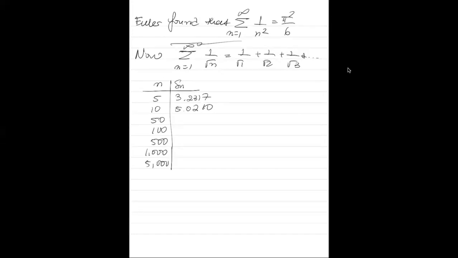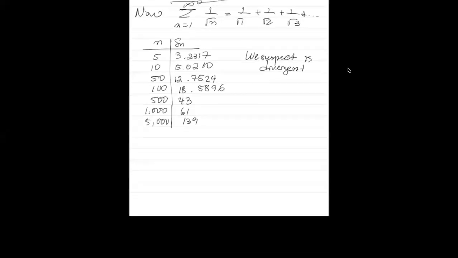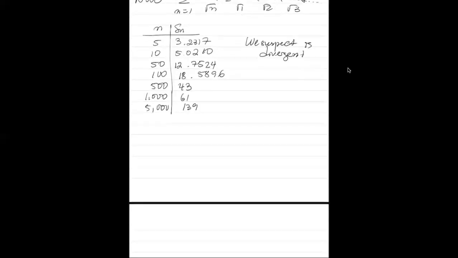If we look at those numbers, the first thing we notice is that those partial sums are increasing, and they don't seem to approach a specific number. So we suspect this series is divergent because, even though it goes slowly, it is increasing, so it goes to infinity. Now let's see the geometric argument.